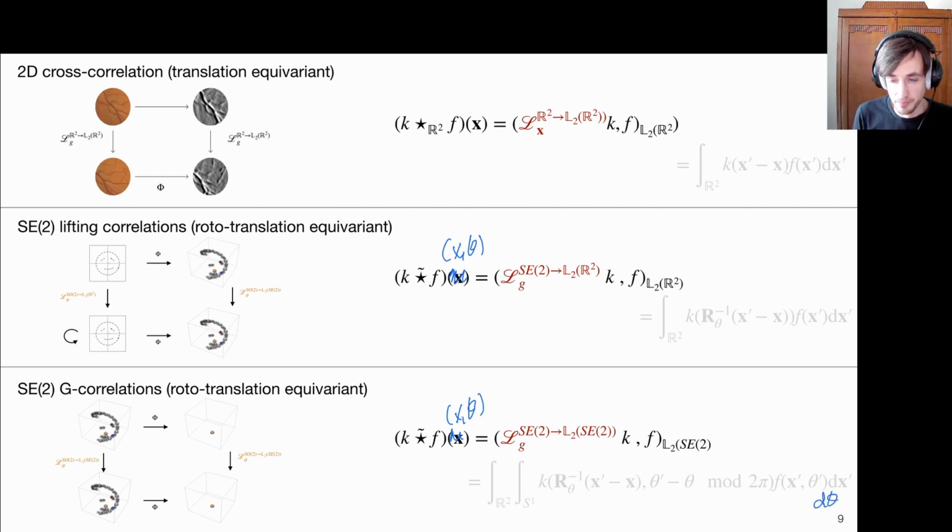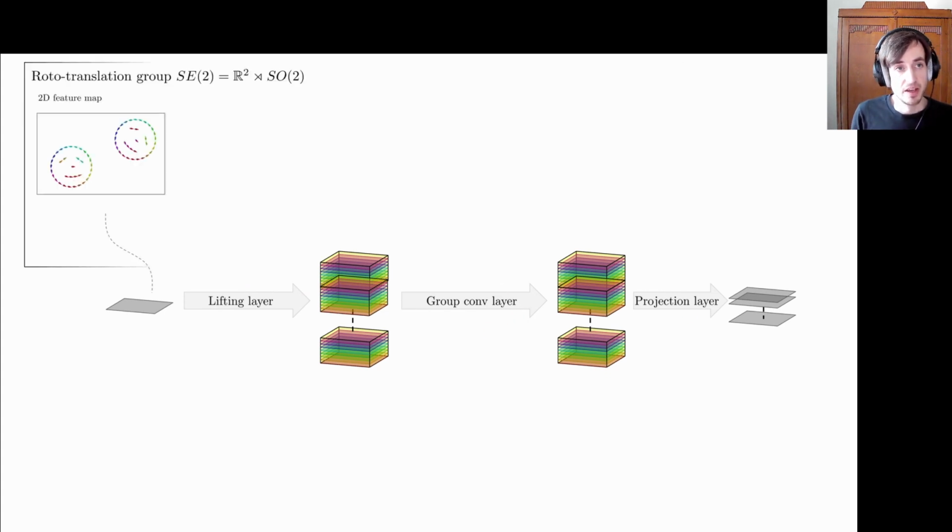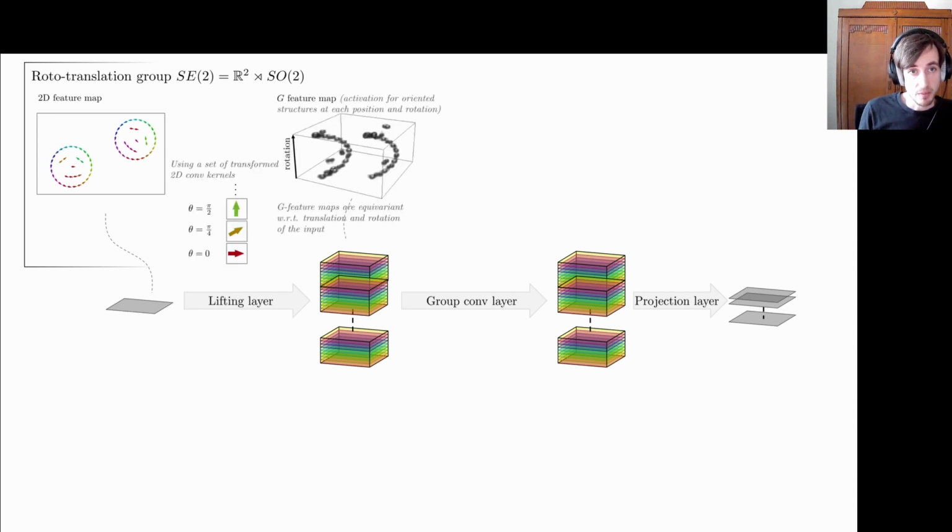Okay, this is then what a general group convolutional neural network looks like. So we start off with a lifting layer, followed by group convolution layers and possibly a projection layer. And it goes a bit like this. So suppose we have an input feature map in which there are patterns visible made out of, let's say, local line segments. Then we can pick up all these local line segments with filters like edge detectors or line detectors, which we're going to rotate and then match in the image. And that generates these three-dimensional feature maps.